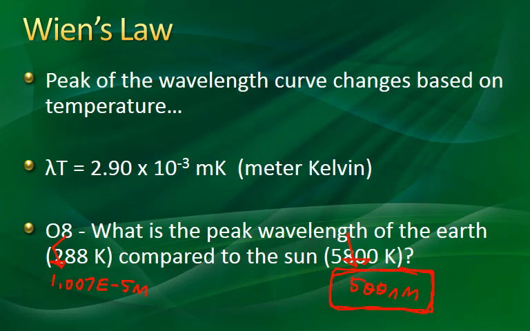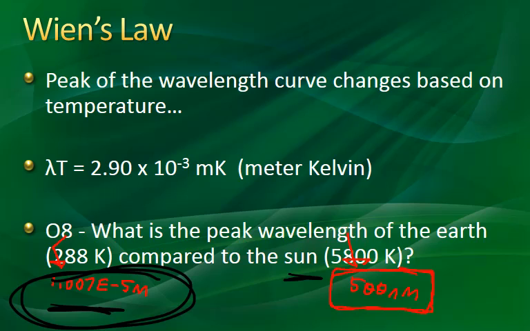All right, so we should get 500 nanometers for the Sun. And then for Earth, it's about 1 × 10⁻⁵ meters. Now, this is infrared. The Earth is shooting out infrared, but the Sun's predominant wavelength is bluish-green. And so the Earth or the Sun gives out other wavelengths, but its predominant one, the one that it gives the most of, is that particular wavelength.